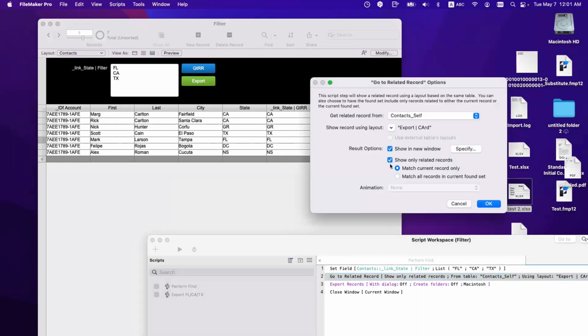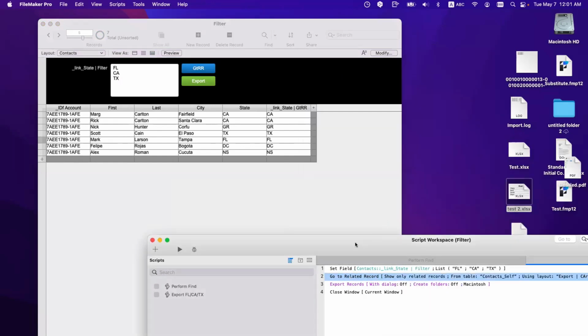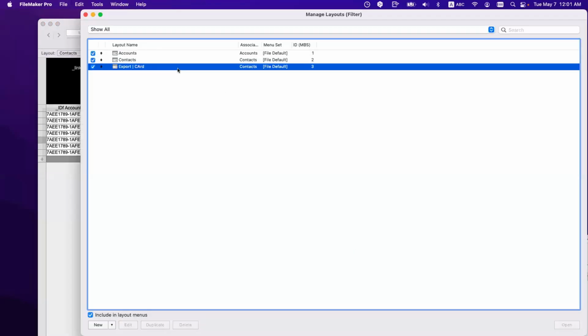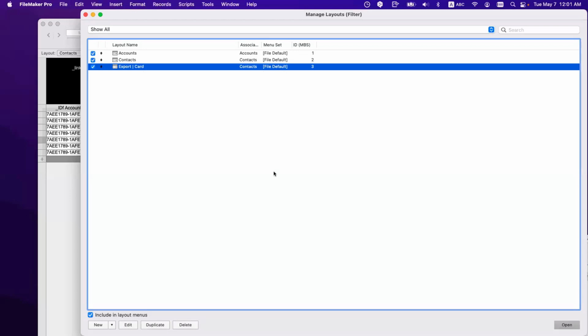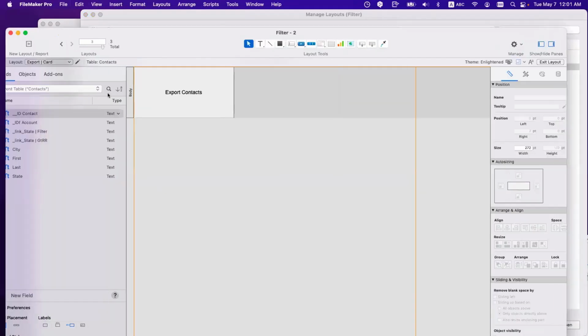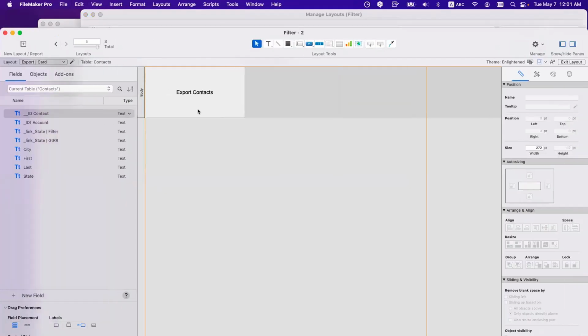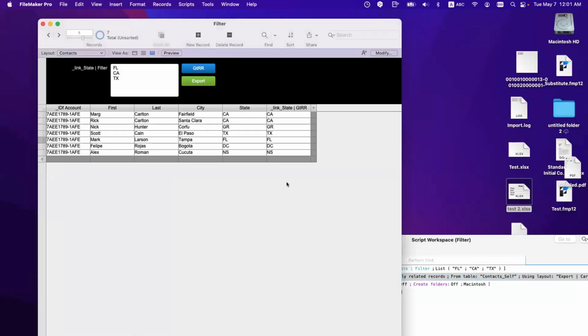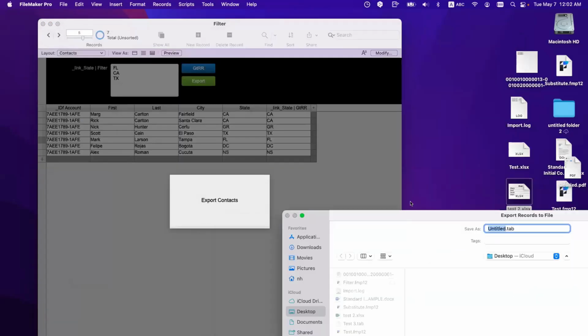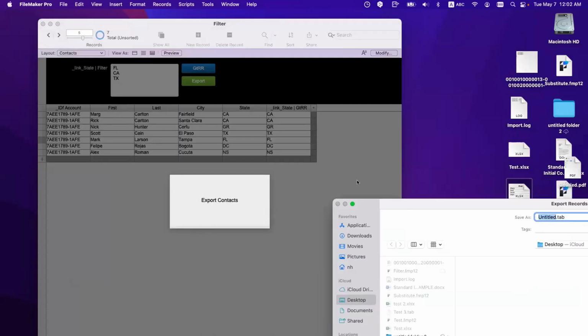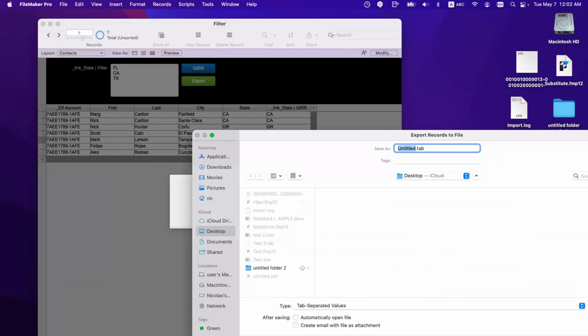I use a card style window here, and I build my own card here, right? It's a simple layout that shows only this, right? So why do we do this? Because it's cleaner. Like when you do this, boom, you see export contact. You see? So it's cleaner, right?